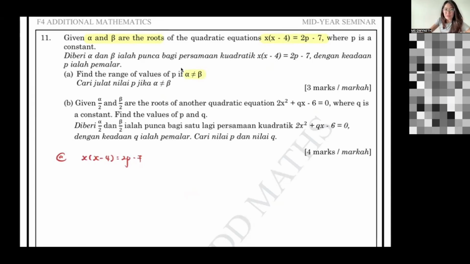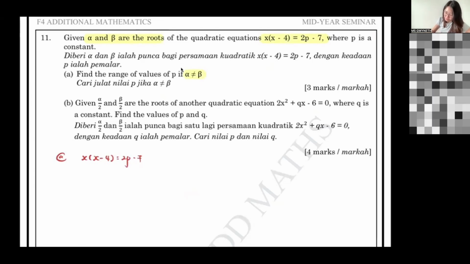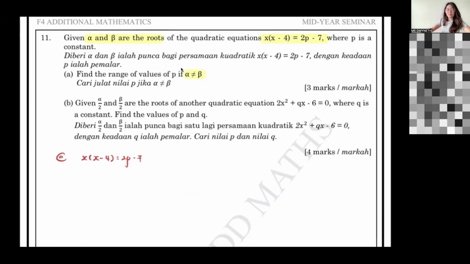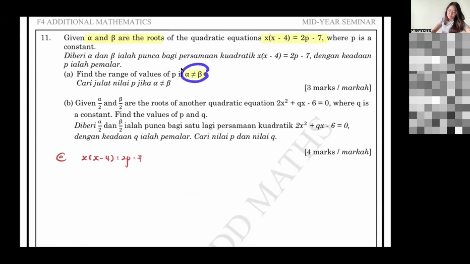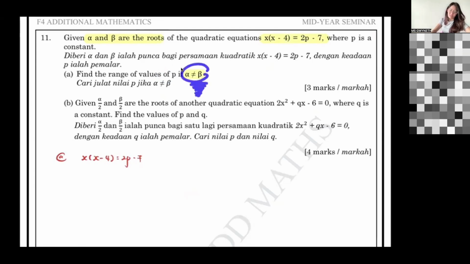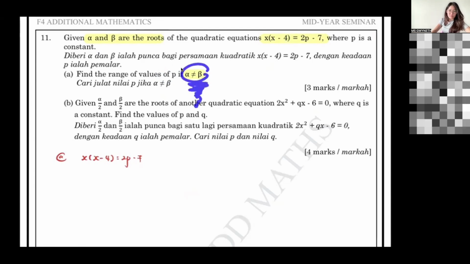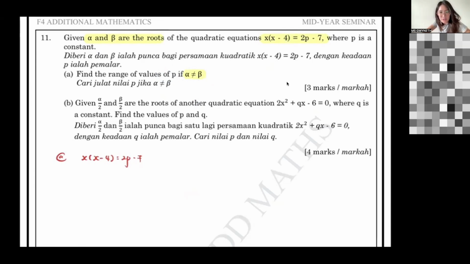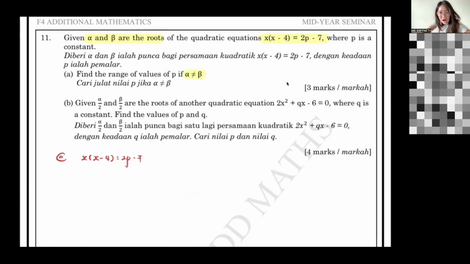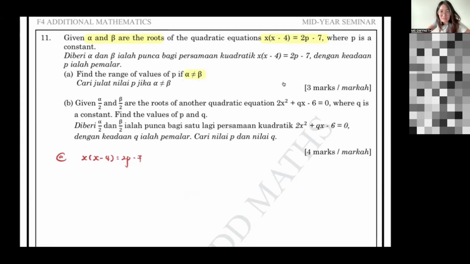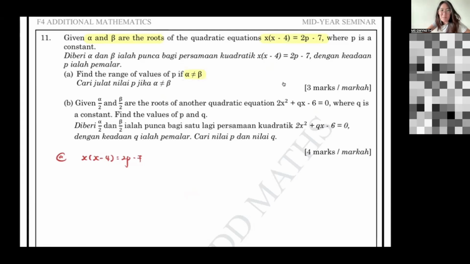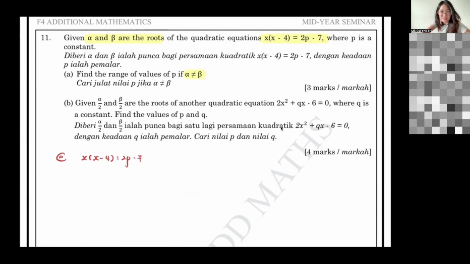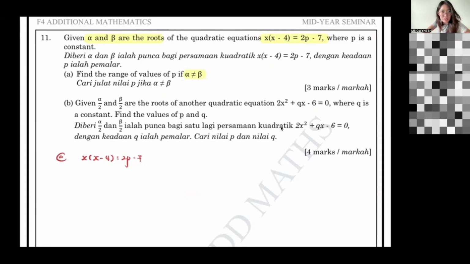You cannot do SOR, POR for this one because you need to find P. From SOR, POR, you cannot do anything. Okay, what does this tell you? Different root. I give you a tip. Different root. Alpha and beta are different roots. What do you do? Yes, b squared minus 4ac more than 0. Good. Very good.